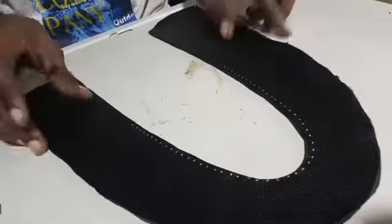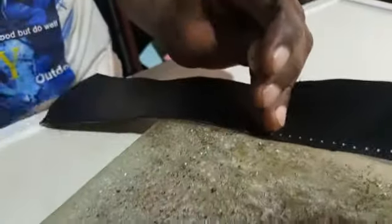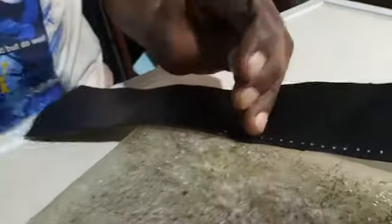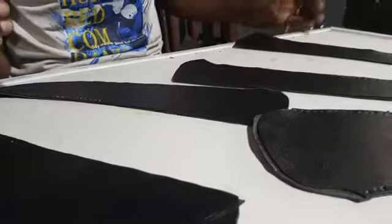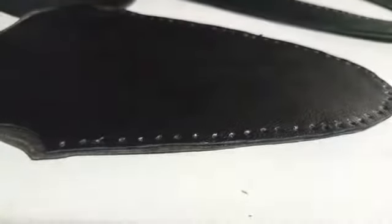So the next thing for me to do is to start to punch on the dots. Okay, so we are done punching. So the next thing for us to do is to stitch. Our stitching should start from the vamp side.